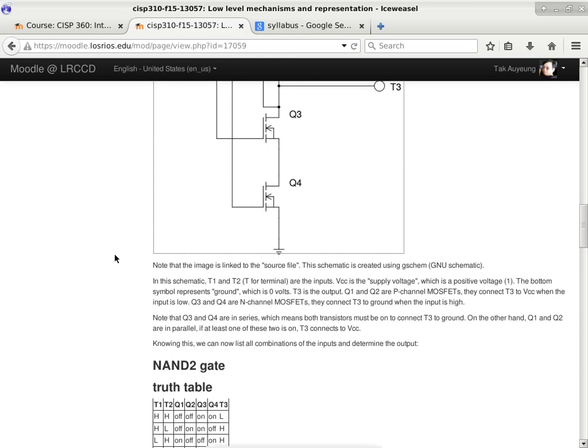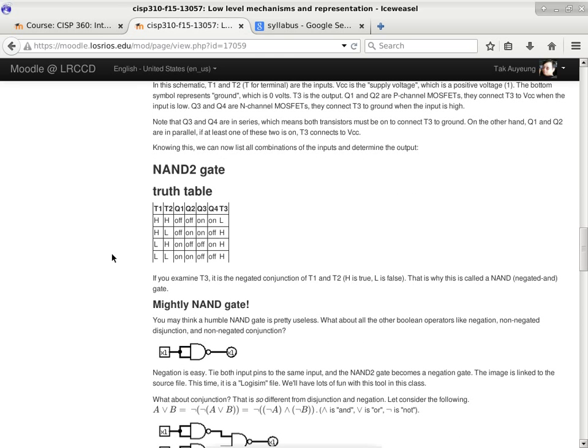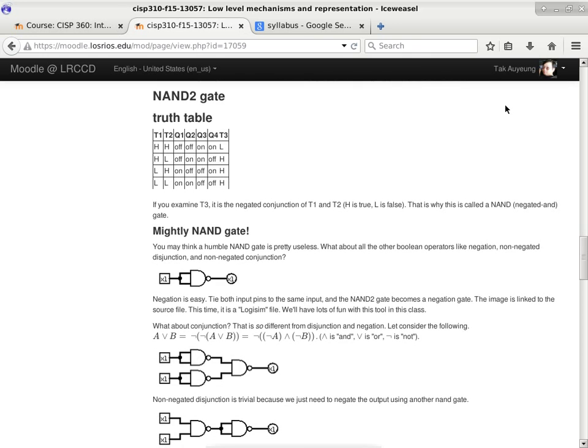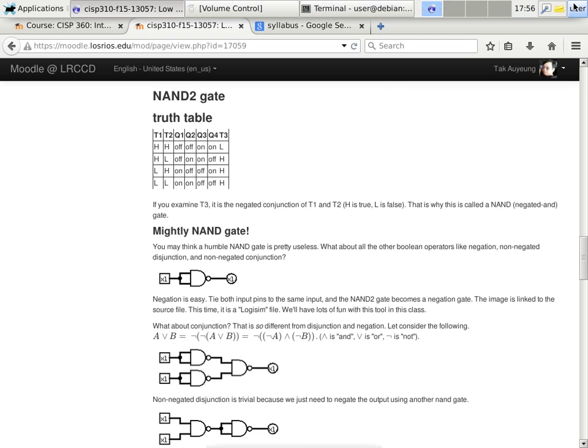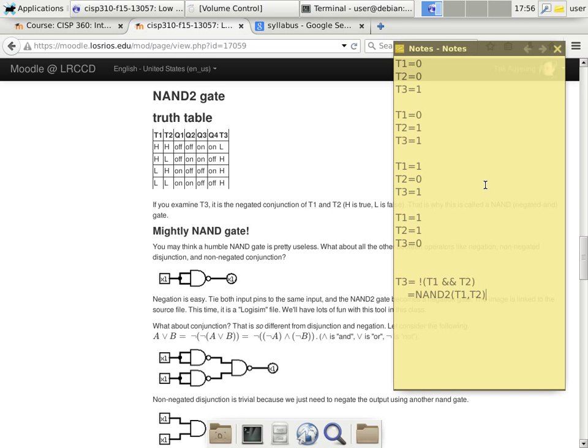So let's move on. I just did this part here. It's in the notes, but I just did it. So how useful is a NAND gate? All right, how useful is a NAND 2 gate, a 2 input NAND gate? Can I use NAND gates to make up something that we are familiar with, like a regular AND gate, a regular NOT gate, and a regular OR gate? Can we do something like that? Okay, let's take a look.